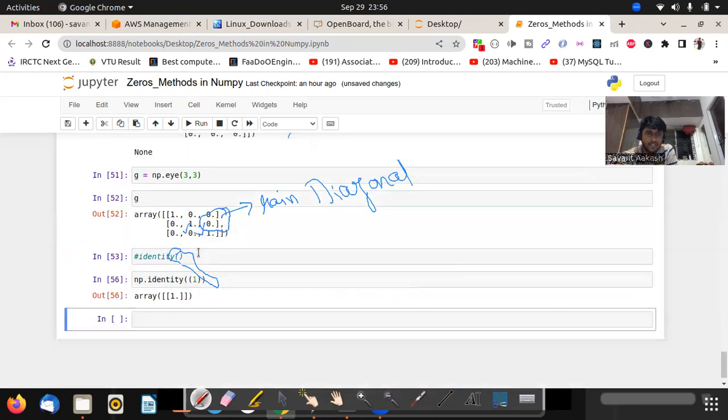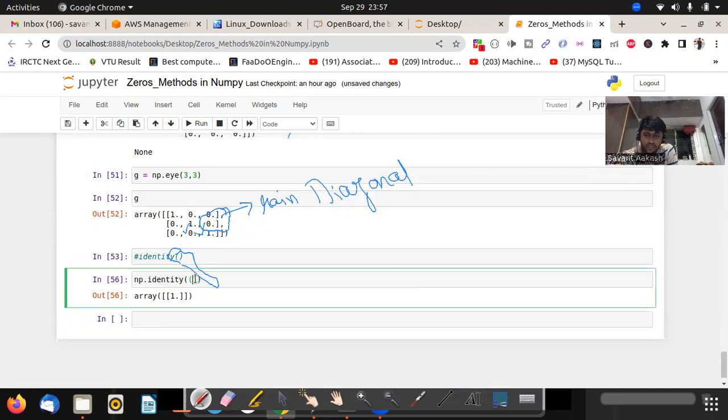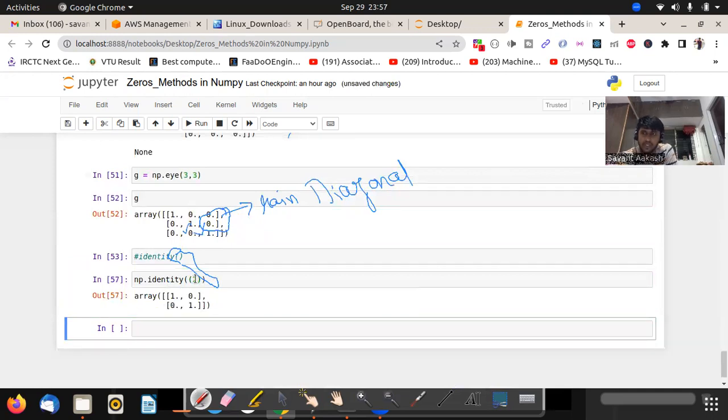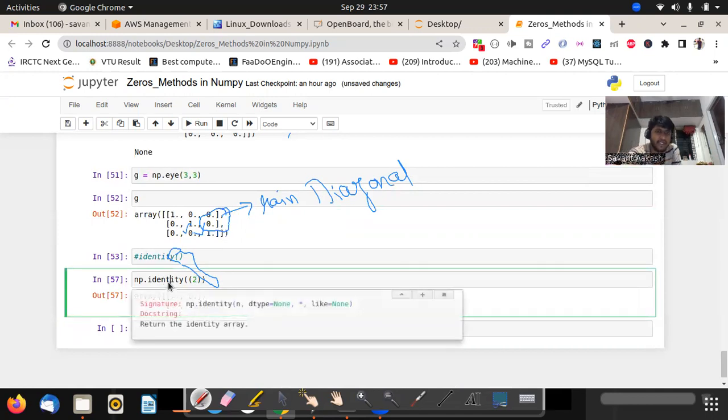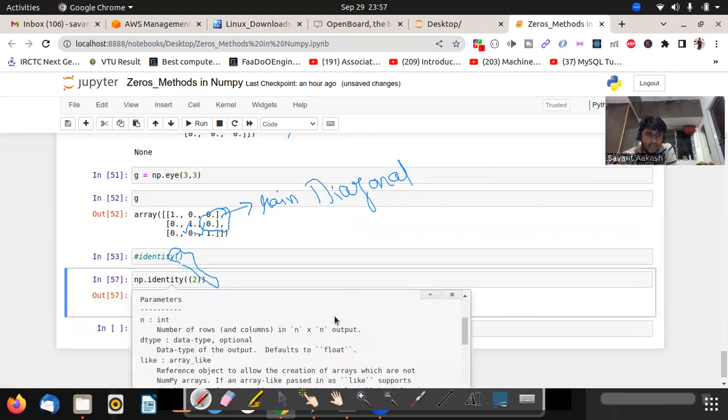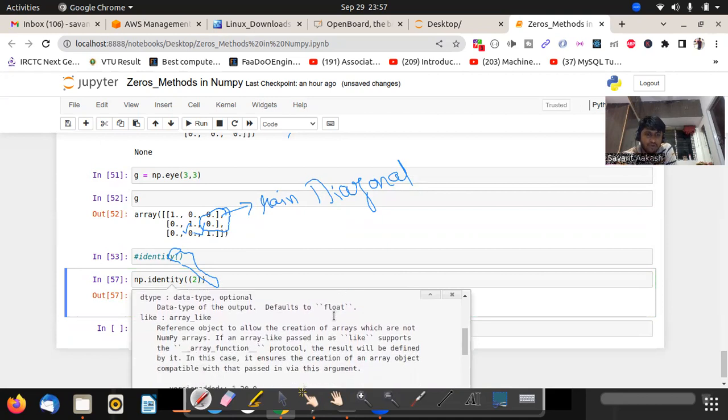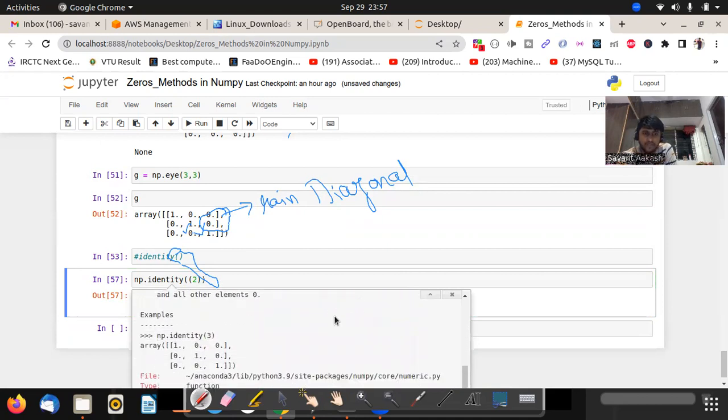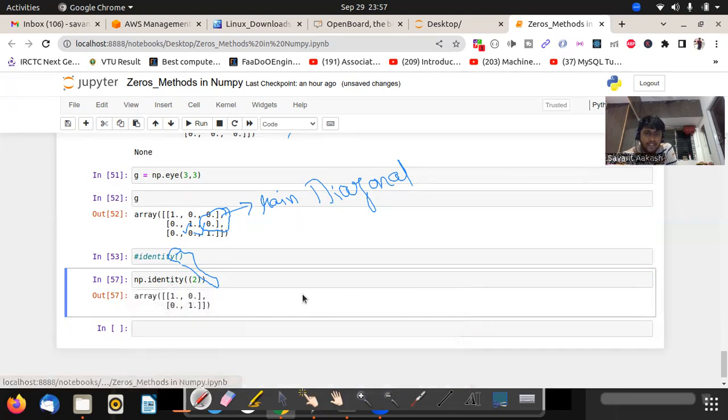If I write one, it will create a 1D array. If I want a 2D array, I write 2 and it will create a 2D array. So we get the flexibility. See here, this is the change in np.identity. It tells you that you only provide one number, since the number of rows and columns will be the same. By this example, it is very clear, right? So this is about identity, folks.